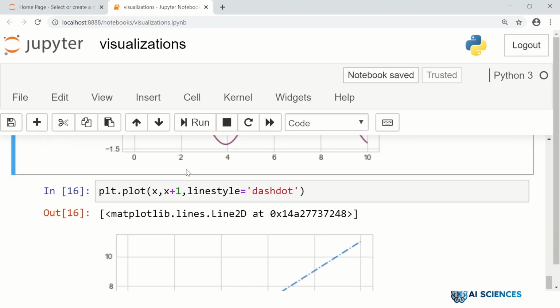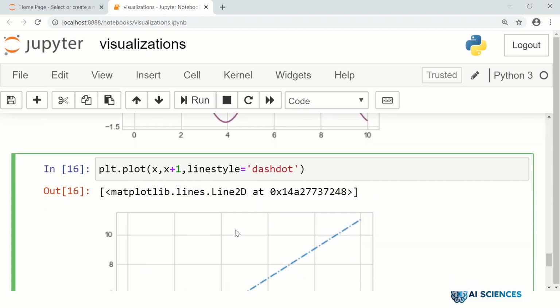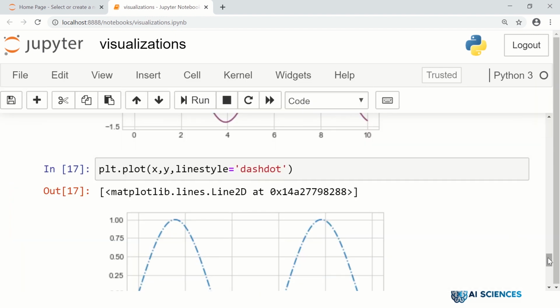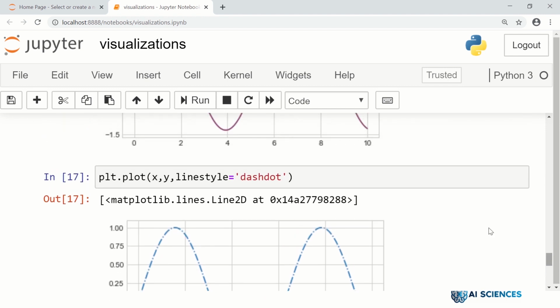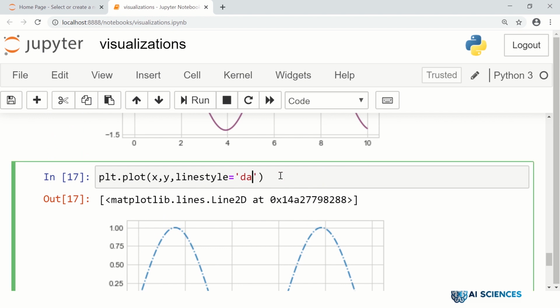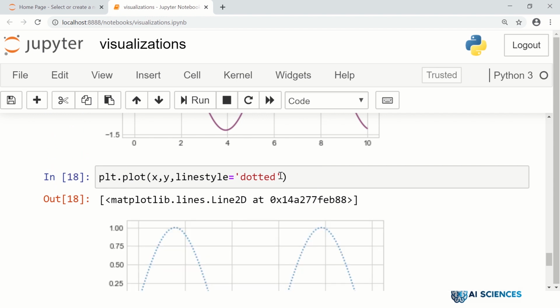And by the way, this can be anything. Maybe this can be Y that you have just seen earlier. You can have these dashes and dots. Wow, why not? And maybe you can have just the dotted line, just the dotted one. So dotted, all the dots.